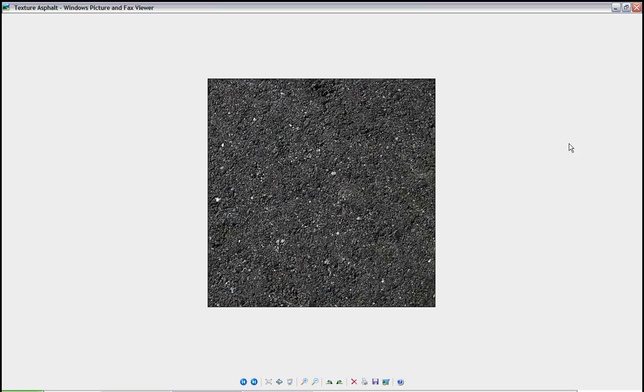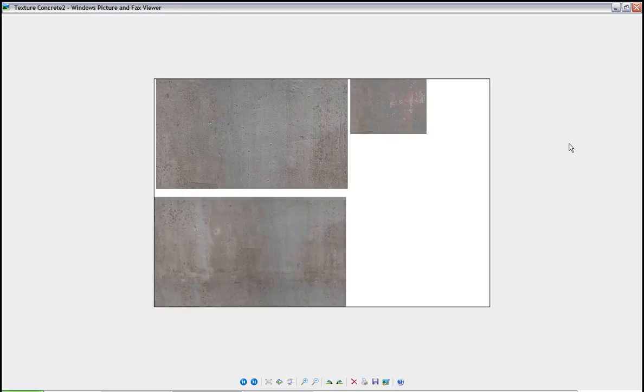The next remaining screens are textures that we've accumulated that we'll be able to use to paint on our maps. This here obviously is an asphalt texture that we can use for parking lots and pathways and so forth. This and the next picture are concrete textures. We can apply these to buildings or parking space curbs for the pathways, or maybe concrete walkways.